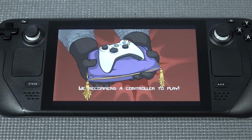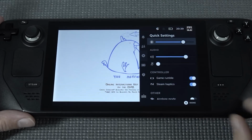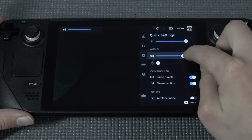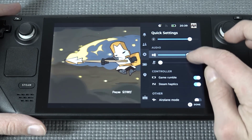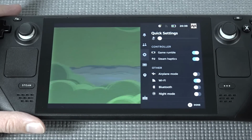Okay, so another feature I really love about the device itself: it has all the controls, of course, like a normal controller. But here at the right, the triple dots, when you're pressing this, we get this quick menu where we can adjust the brightness and the audio. So you don't need the physical buttons for the volume control. Here we can also shut down the game rumble, the Steam haptics, stuff like that. You can always shut it down.